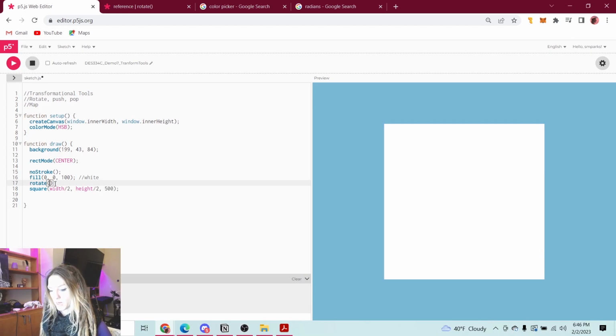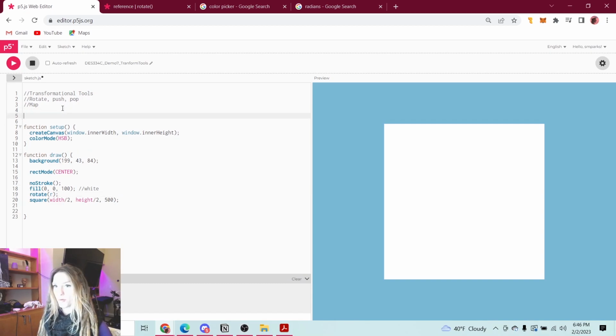So we can just put a variable r, which would start at 0, and we're gonna create a variable up top, let r equal 0. So this is essentially 0 right now. But as we move it, r plus equals 1, which we've done before, it'll go up to 1, 2, 3, 4, 5.